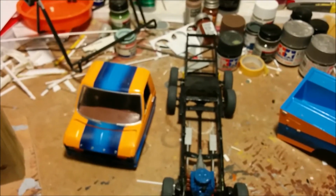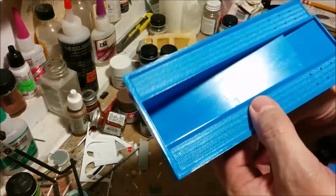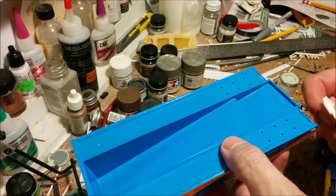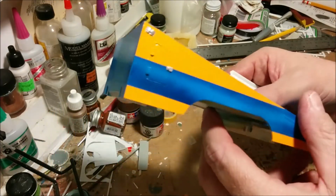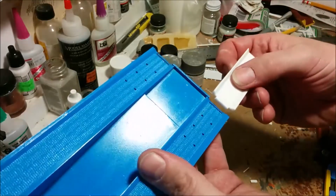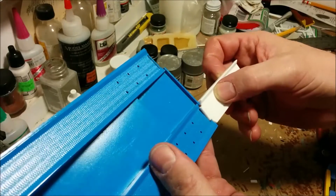So let's get moving. You know, it's funny, it's only been about a week and a half since I worked on this. Normally it would have been about a week, but finishing off the Condor took a little bit more time than I anticipated. But it seems like it's been about a month since I last worked on it, which is kind of strange.